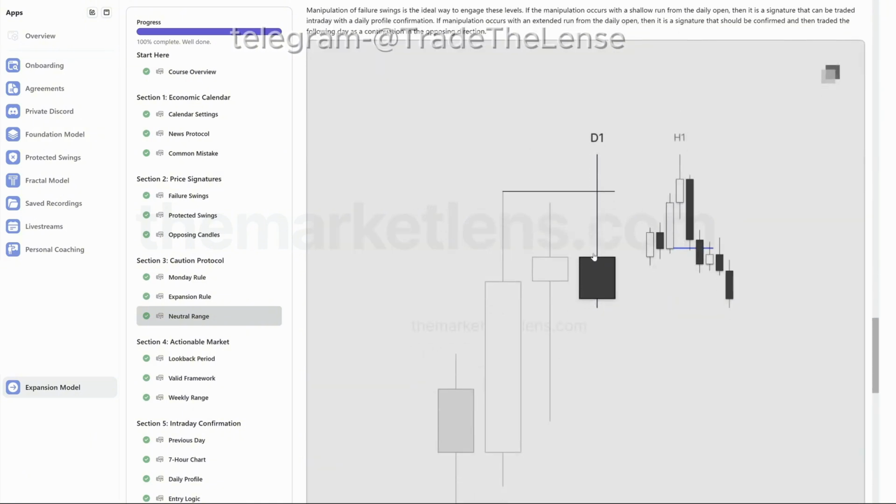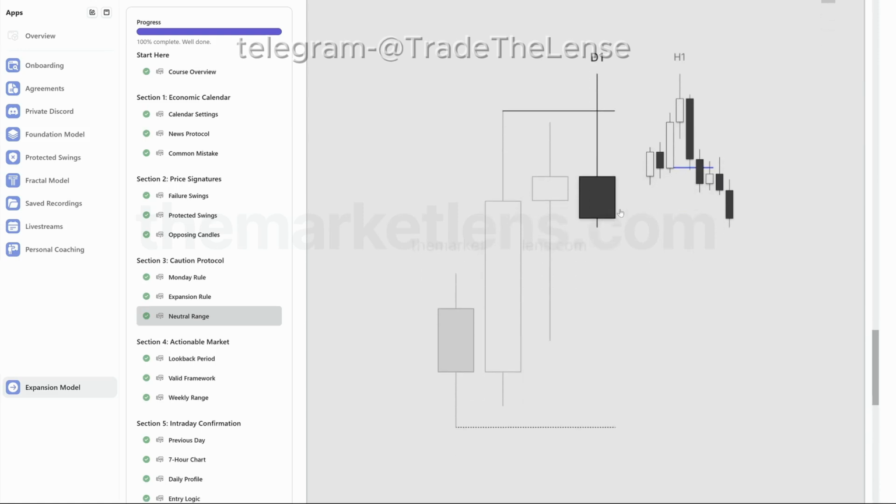What we're going to see here on a daily time frame is that these can be traded intraday, but we're going to assume we're looking at the continuation. We reach up into one side of the range and the daily candle closes, it wicks that high, for example. That's the first sign that you could look for. And then we can break this down to an hourly time frame, and likely within that wick you could find some form of a change in state of delivery on the hourly. That would be enough to say that it's not continuing through that high, it's manipulating it. That would set you up to look to the downside or a continuation.